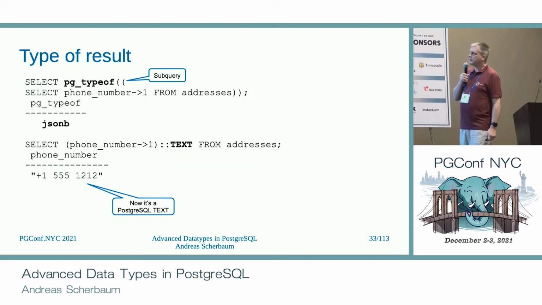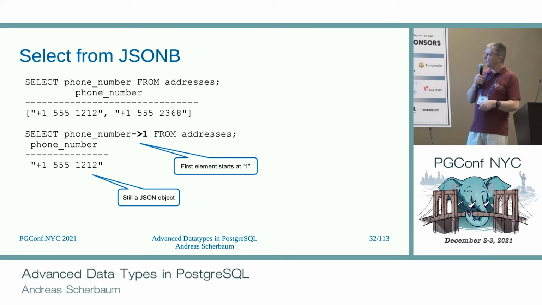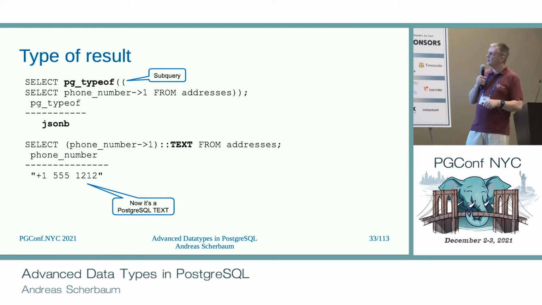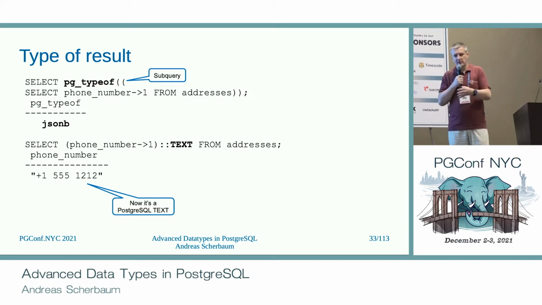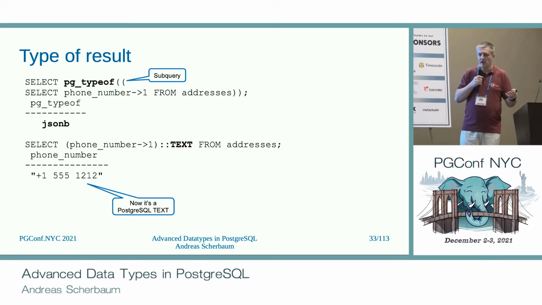We can actually make this a Postgres string by casting it to text. So Postgres will cast it to text, and I get a text back internally. If I have this query here, and if I wrap a pg_typeof around it, it still tells me, okay, this is a JSONB, and I cast it to text, I get a text back. Your application might not be able to work with the JSONB result, but it most likely is able to work with the text.